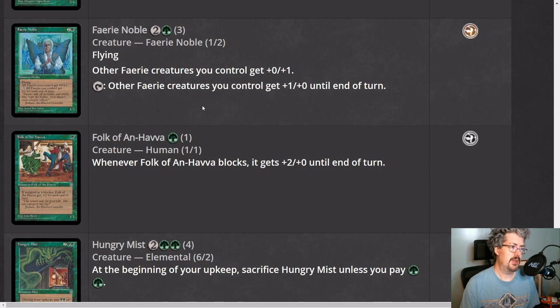So for all of those reasons, I think Fairy Noble's already a 3, even if you're not in the Fairies deck. And in the Fairies deck in particular, then, bumps up to like a 3.5 or a 4 at that point. Good card. Just generally good card. 1/2 flyers are solid blockers in this format.